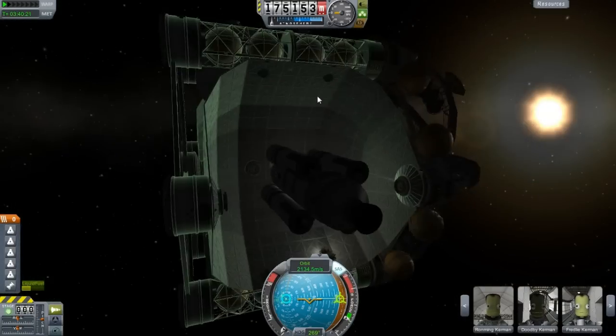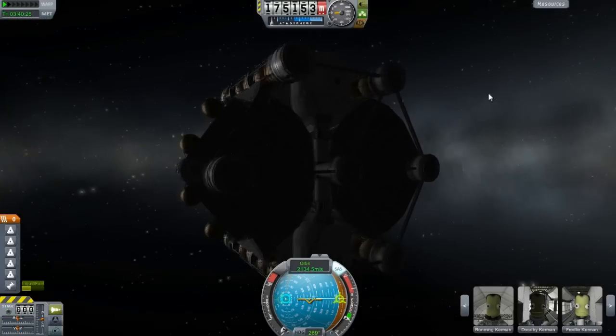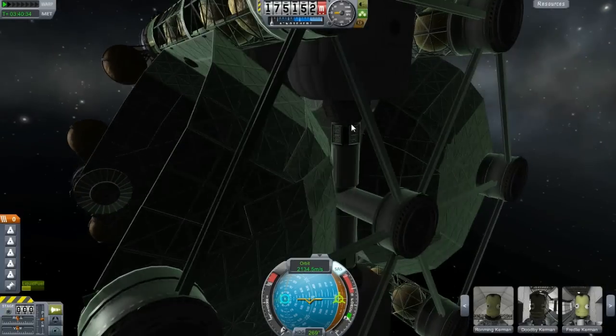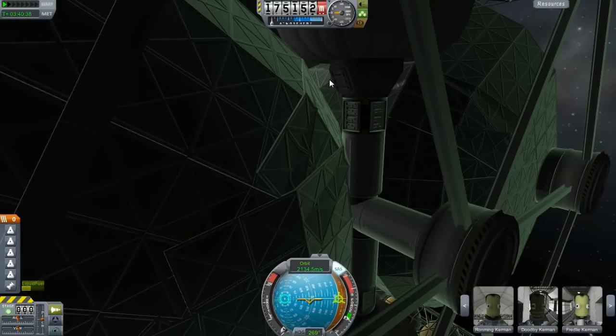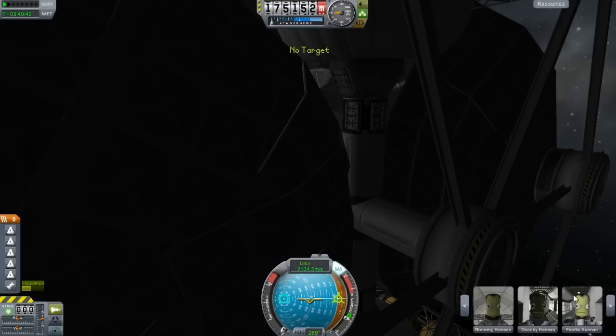So let's take a look at these modules that they are inside of. We'll do IVAs on some of these guys. I don't know if I can click the crew hatch, because sometimes these things are a little bit buggy and you just can't get a bead on where the crew hatch is. I can't even click on it right now. Go on. We'll just do an IVA.